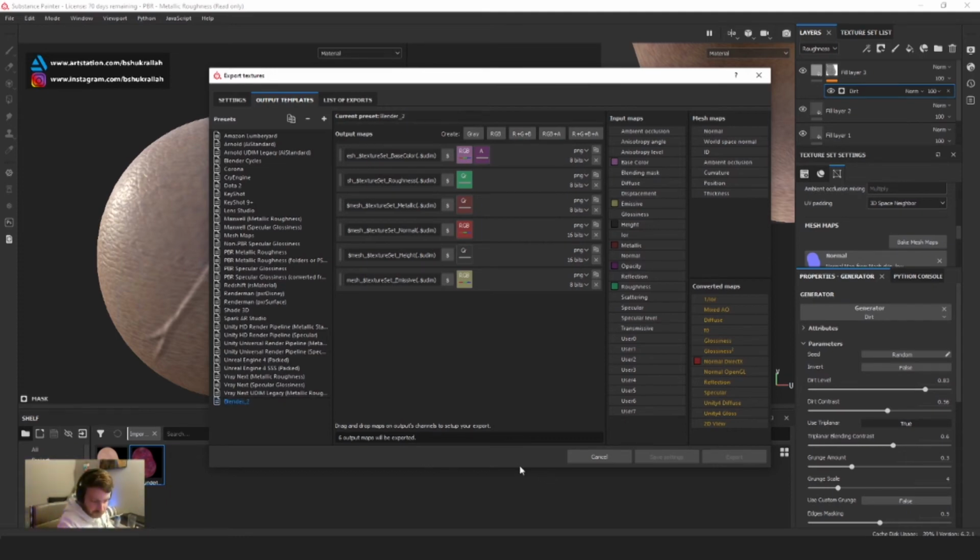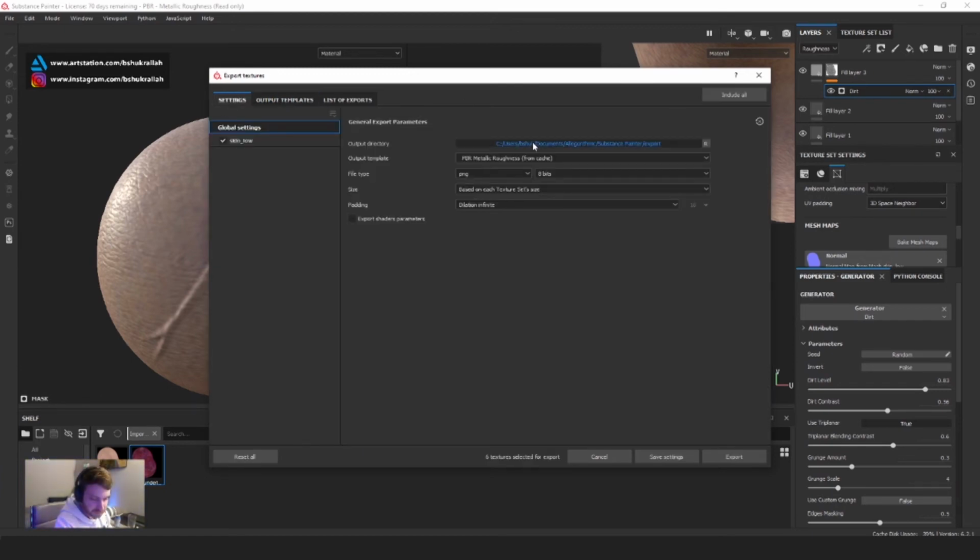I'll call it Blender 2. I'm just going to delete emissive because I don't use it, but you know that it's there if you need it. The only thing we really have to do here is for normal. Let's change it to OpenGL. So you drag normal OpenGL here, drop it in that RGB, click from RGB channels, now it turns blue, and that's about it. You can also adjust the output map names right here. For mine, I just have texture set and then what the texture is, like base color, roughness, metallic, whatever.